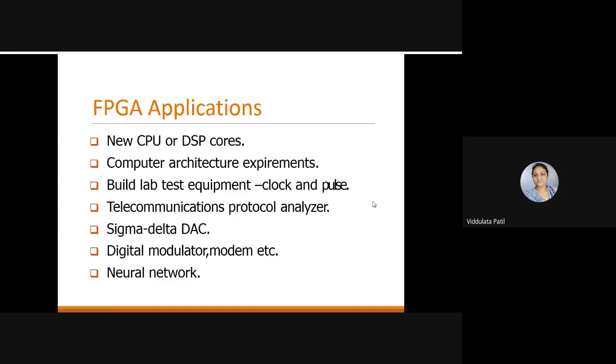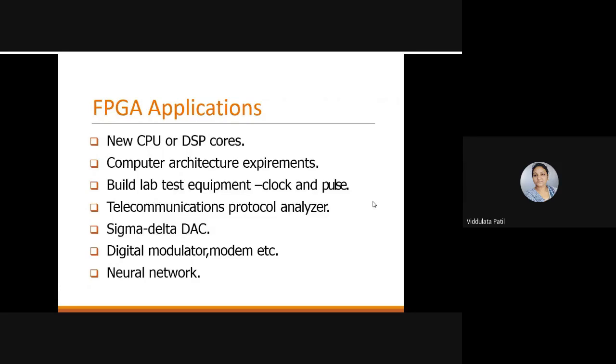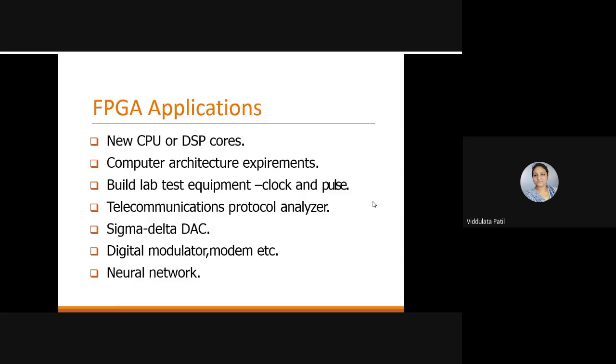So whenever you are going for any application, an image processing application also, where you are doing certain processing on your image and then you want to show it, there also an FPGA chip is used. There are so many applications regarding this FPGA. So that is regarding the FPGA which we are using in VLSI design. This was one part of your 6th unit, that is, the architecture of commercial devices.